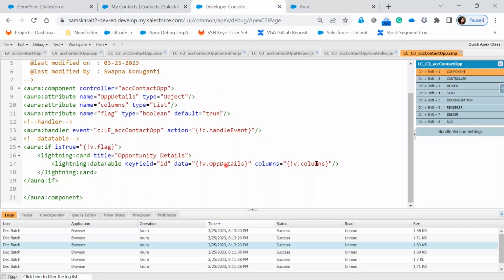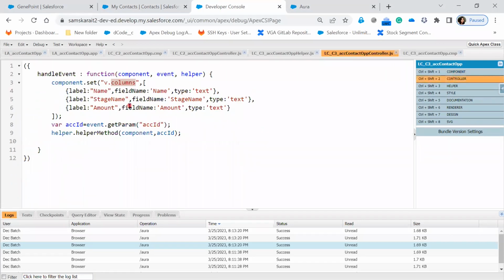Columns are not displaying. The columns will be displayed on handle event, right? When you click on the button, it's not an init event. Is there anything wrong with the columns? No, you have to click on the button, right? Because it's not an init event to display the columns on initialization. It's a handle event. So when you click on the button, yes.